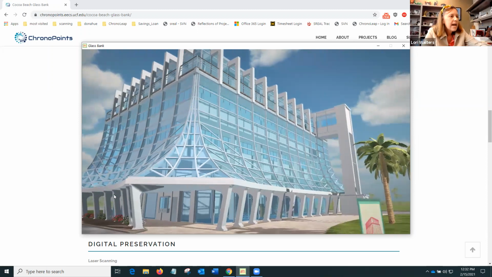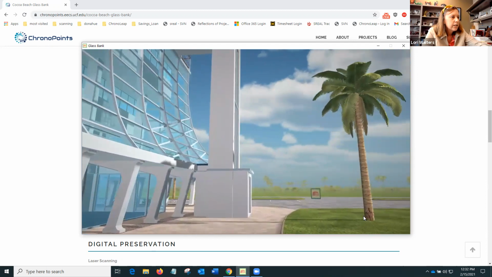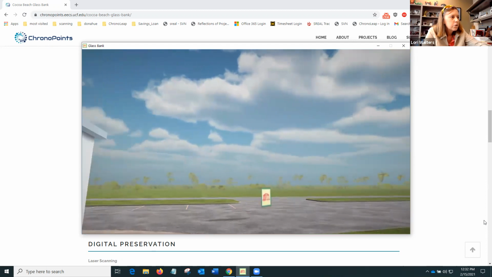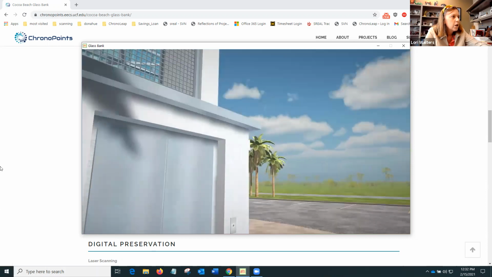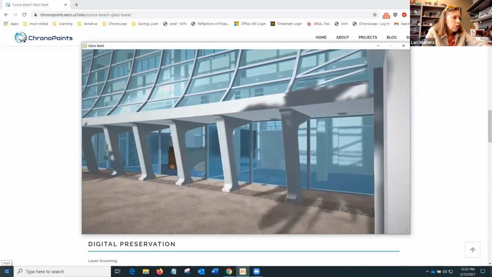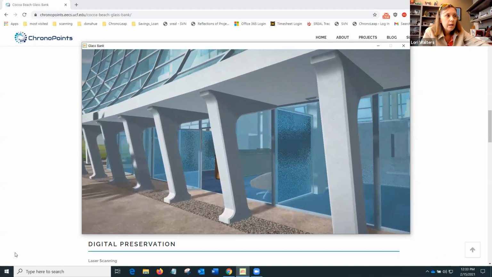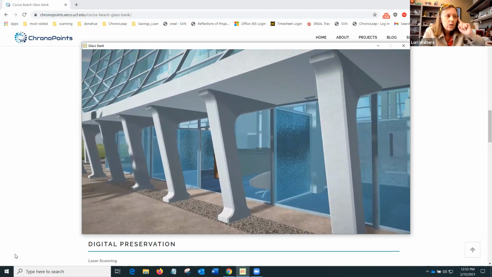So what we have here is this outside elevator that you could actually go up to, if I can steer myself correctly, and lo and behold, there you go. And it takes you up to the restaurant. So now this model here, like I said, the laser scan was very important for us because the building had very unique angles to it, like these arches. We couldn't have done these arches accurately only from photographs if we didn't have the laser scanner. So the laser scanner enabled us to have accurate angles on the arches.